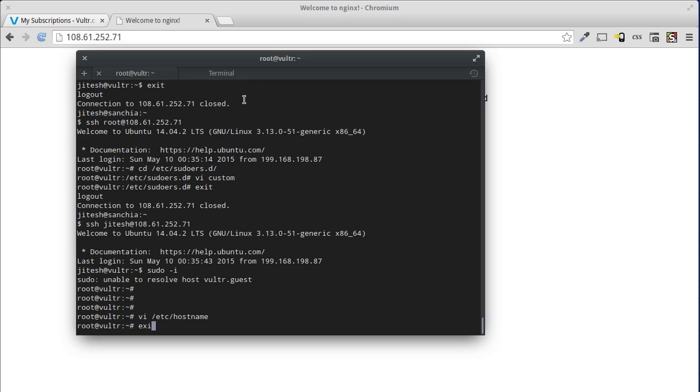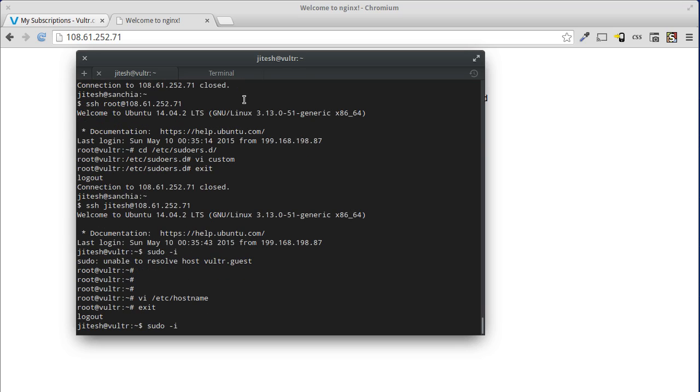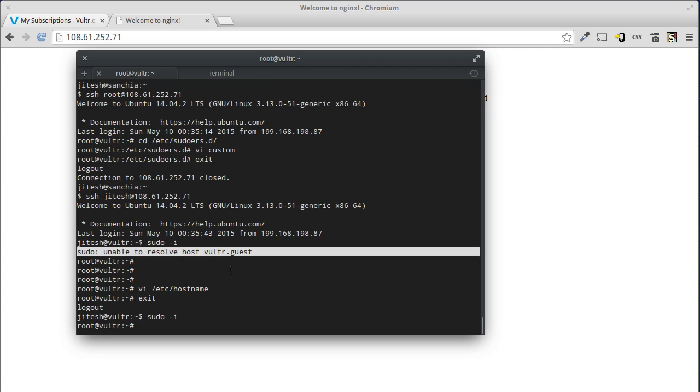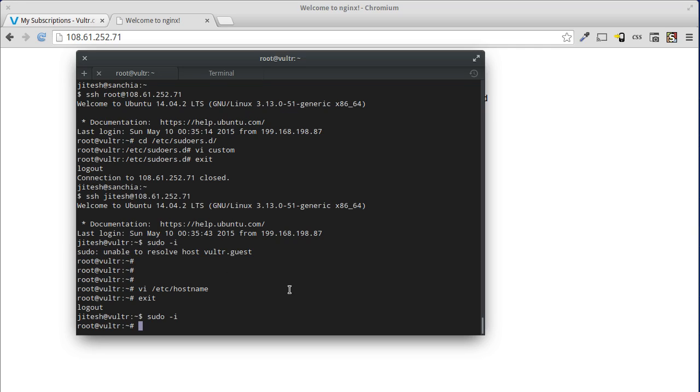Save and quit. With this, when we switch to sudo, it doesn't give that error, that complaint that it was giving earlier, which is unable to resolve host. Okay.